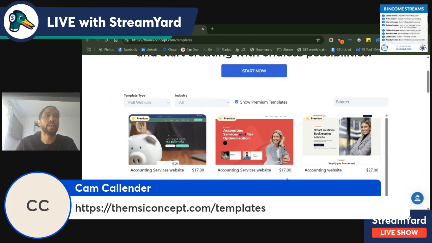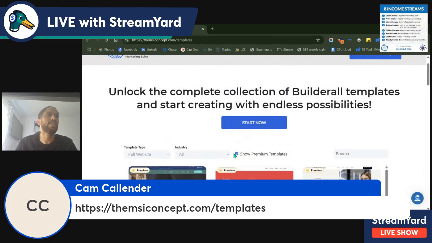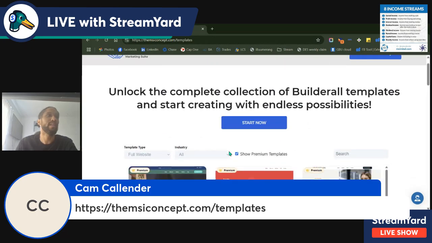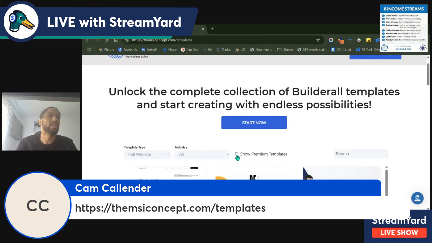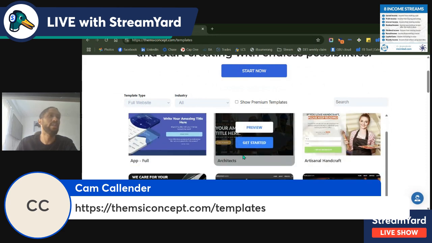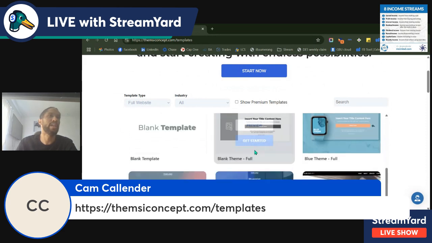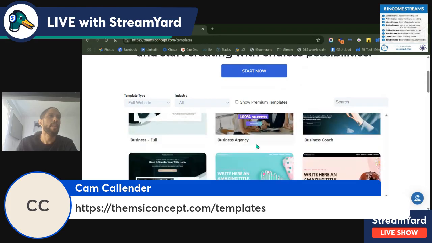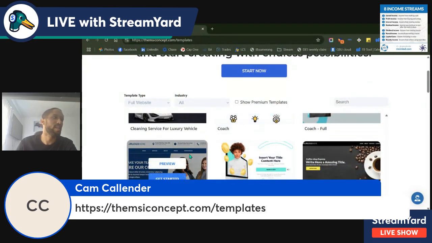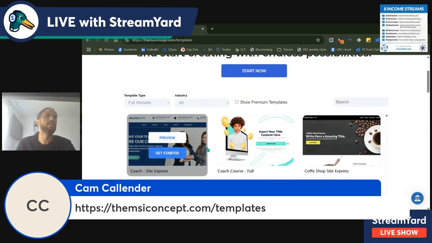The premium templates are going to cost a lot extra. You can get the template package, which is an additional cost when you sign up for your plan. You can add on the templates, which will give you most templates, but we'll take off the premium ones because there are quite a few free ones as well. We are actually going to be building off one of the agency templates on here. So if you do like one of these templates, so this is the template that we are using right now, the Coach Site Express, that we're going to start our base build from.